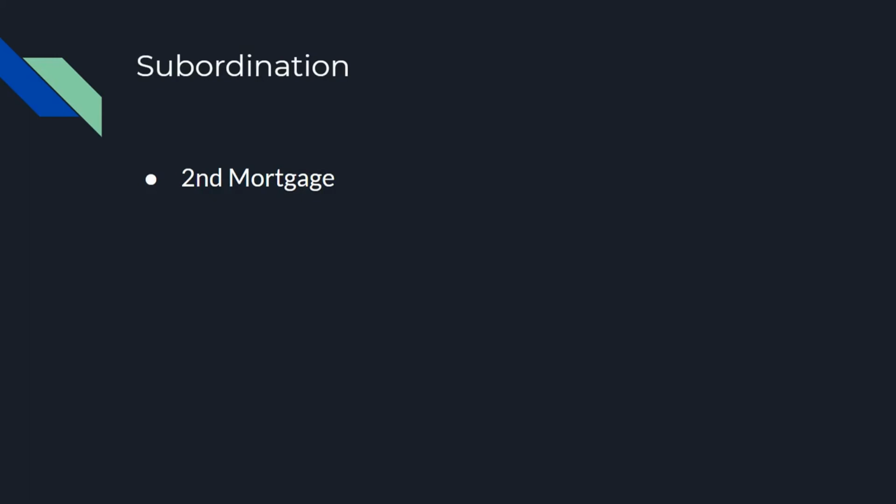So when we are completing a subordination, when we are processing a loan, what's really being said is that the mortgage company is in first position, or they're the first mortgage lender, and then there could possibly be a second mortgage lender. When we have a second mortgage on a property, it's either a home equity line of credit or a home equity loan.